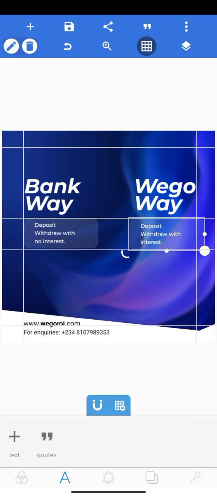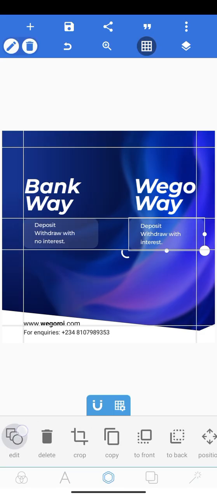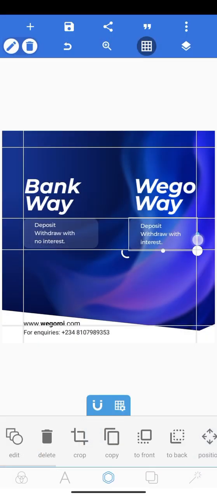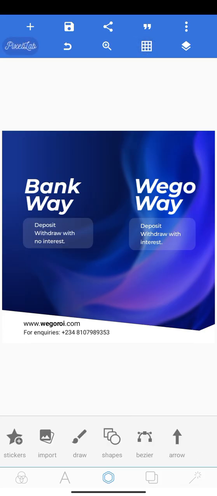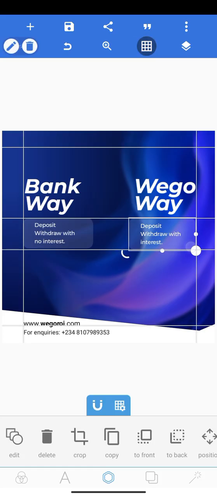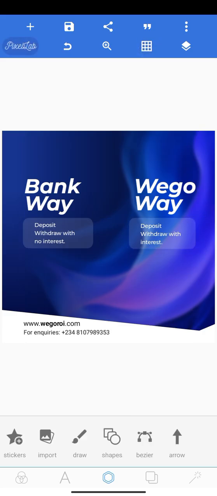Now for this shape, I'm going to reduce it because if you notice, the shape is going out of the margin. So I'm going to reduce this shape this way so that it doesn't go out of the margin. Great. So I might need to also reduce this way, not that way, this way. So you have something like this. Let me see if it's aligning together. Let me reduce this way again. Let me see. Okay, awesome.